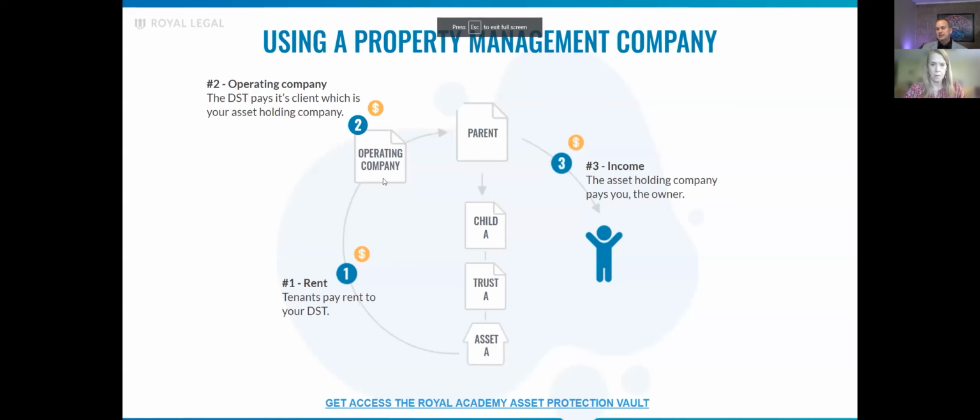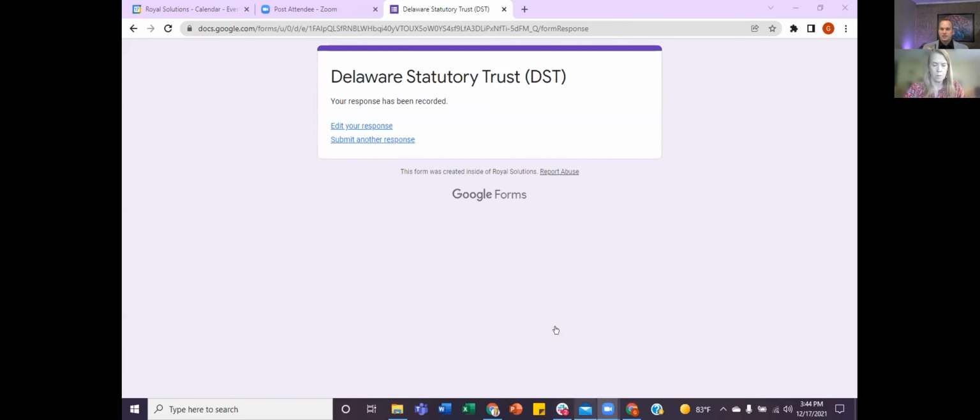Now, coming back into this, that was for our DST. The DST is the asset holding company, just like we talked about before. And remember, we talked about the operating company, which is that separate LLC we put in place. It's this piece of the puzzle, the separate LLC that serves as our face to the world. We're going to go through the exact same process we did before, but for an anonymous LLC, which is our typical structure for the operating company. So Gina, if you can pull back up the email, we can show where that questionnaire is located and how it's titled.